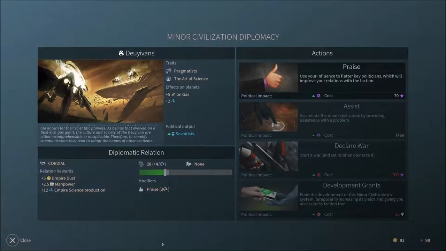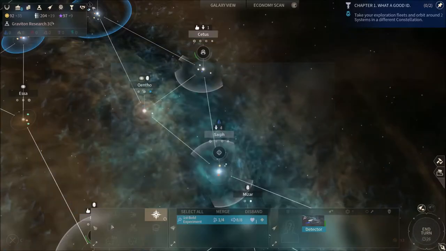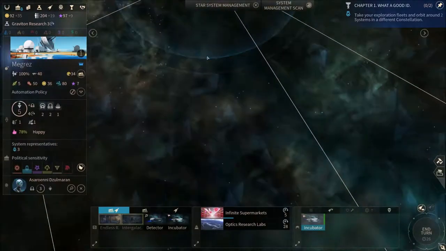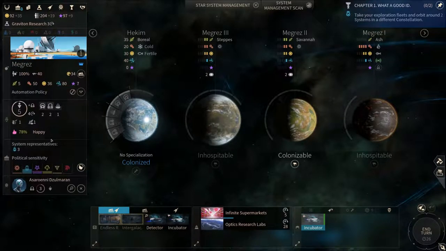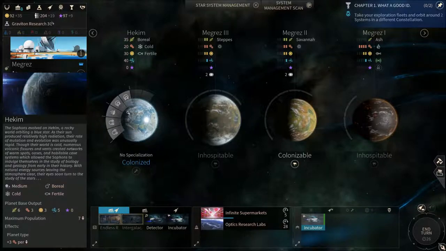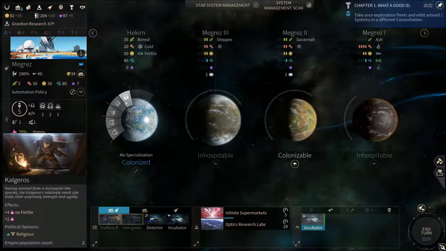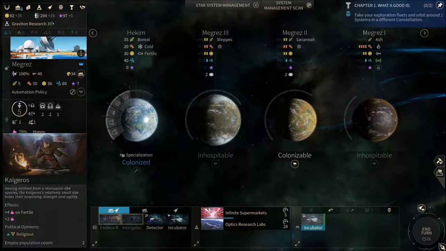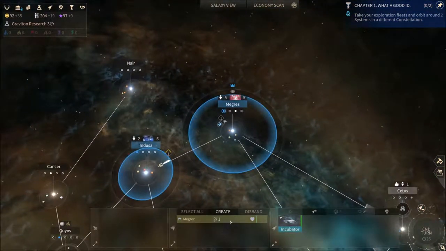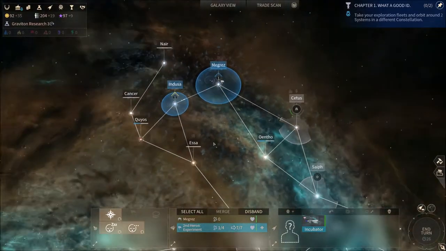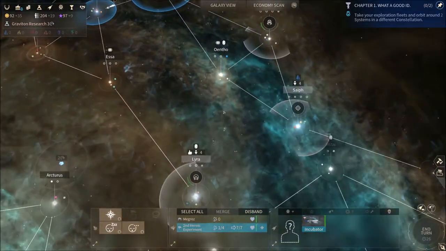So this guy is going to give us essentially the same thing, a lot more science, but still essentially the same thing. Right, we forgot to look at Megres, because we now have two Calgros, which is giving us... See, now we're happy. They're giving us a lot of approval. And we already have another incubator.